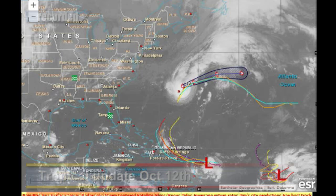And here's the map at Hurricane City showing all of our systems out there. We have Fay pulling away. We have the low pressure area, which is soon going to become a tropical depression and/or tropical storm. And notice the tropical models are all indicating this is going to make a turn after it affects Puerto Rico. Some of them take it north of Puerto Rico, some take it south.